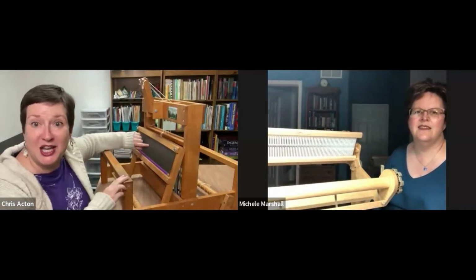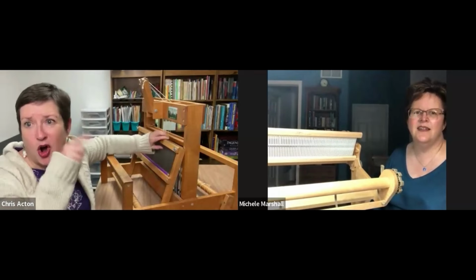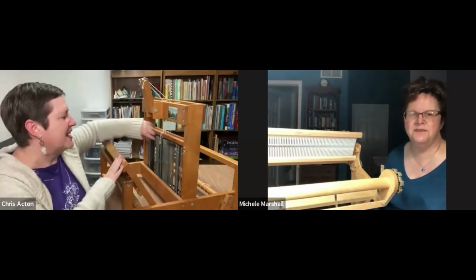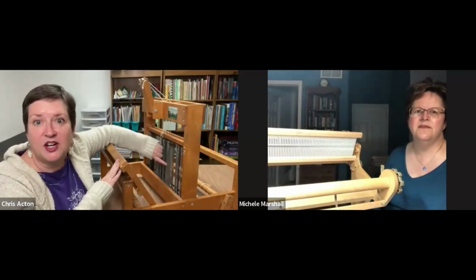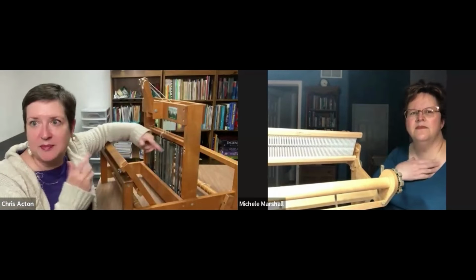Because this piece here is a reed, which our reeds have, you know, they're all slots. They're all empty, versus the heddles here have a different function. There's a little eye in the middle that's going to grab one yarn, and that's how you're going to make your pattern. So you thread every thread through a heddle eye, right? Yes, one thread through each eye.